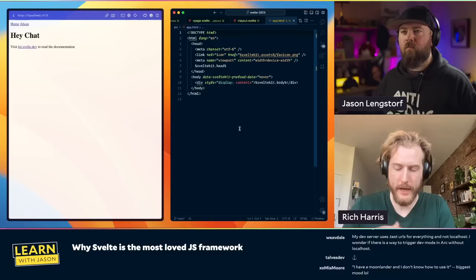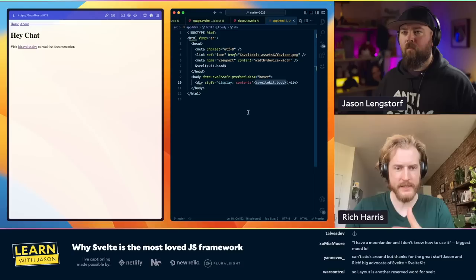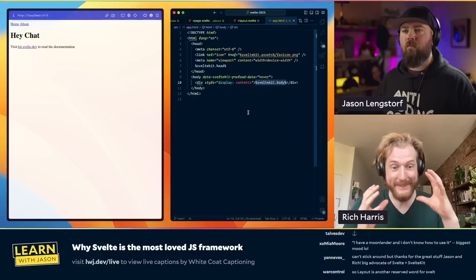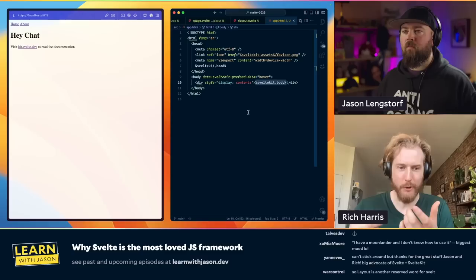You'll see that we have these SvelteKit.head and SvelteKit.body things which get interpolated with the actual content that gets server rendered. We choose to do it this way instead of having a component because it gives us more of an ability to make very tight guarantees about the actual bytes that are getting sent down the wire, which is sometimes important and which frameworks will sometimes gloss over. Like they will strip out comments that have important meaning and things like that. So we let you control the actual HTML.